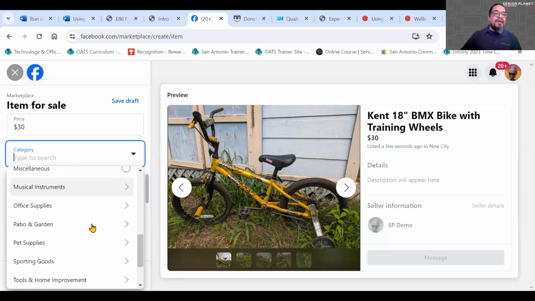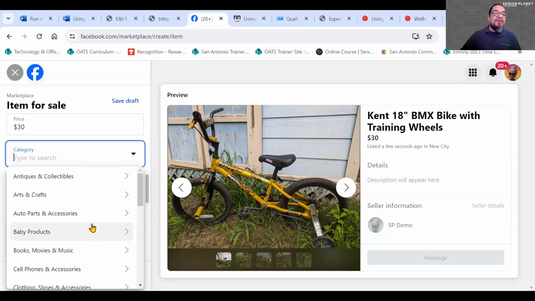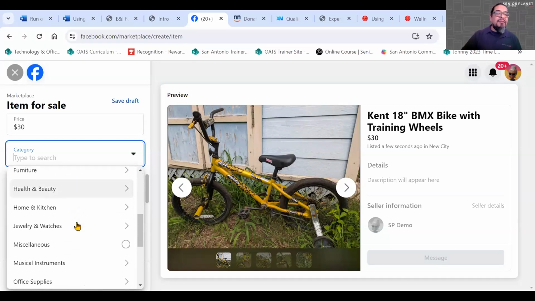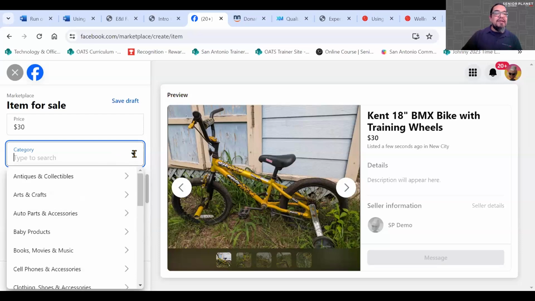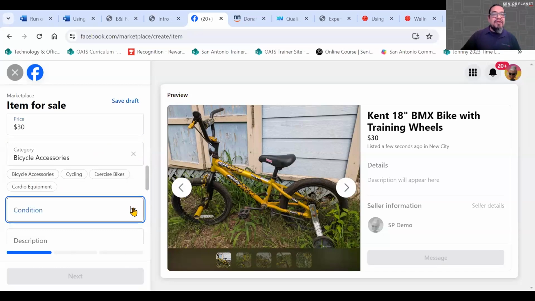So just go ahead and select the category you think your item would best fit in. And in this case, let's see. I would maybe pick either toys or games, or perhaps, I think I saw, I don't see bicycles. Sporting equipment, maybe. So it really all just depends. I think I did see, go back over here, bicycle accessories. So sure, why not? Okay, and then just for demonstration purposes, pick the category that best fits your product or your for sale item.